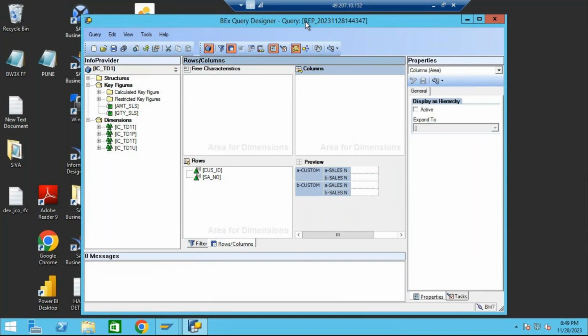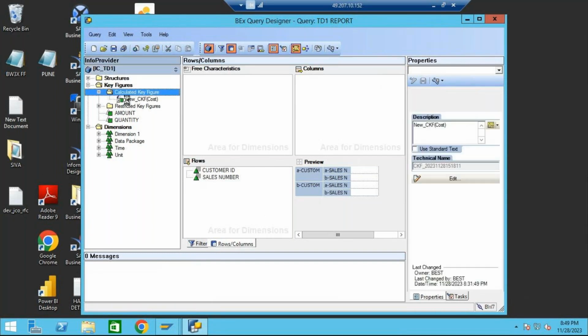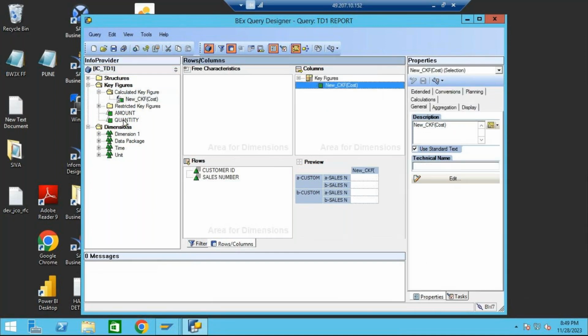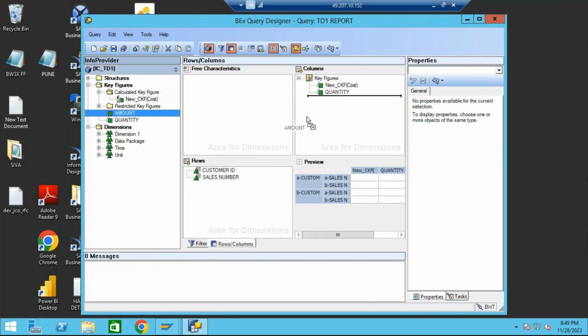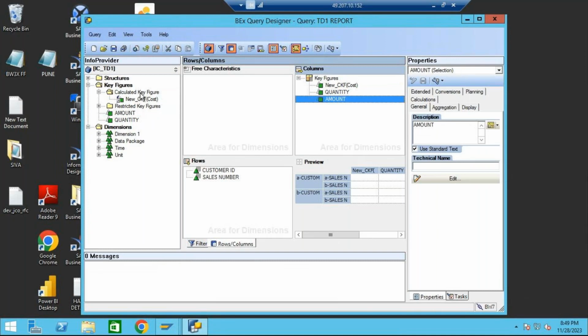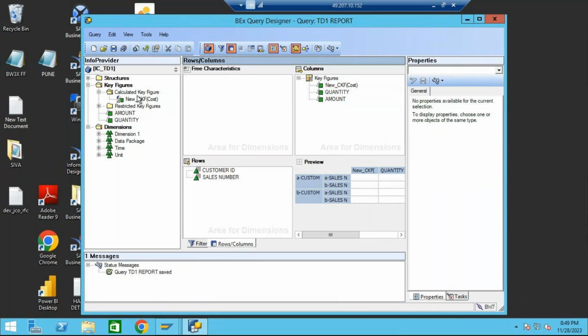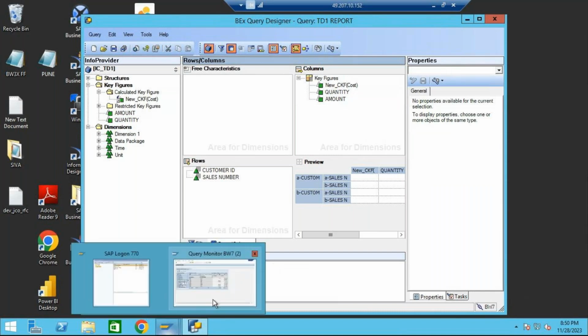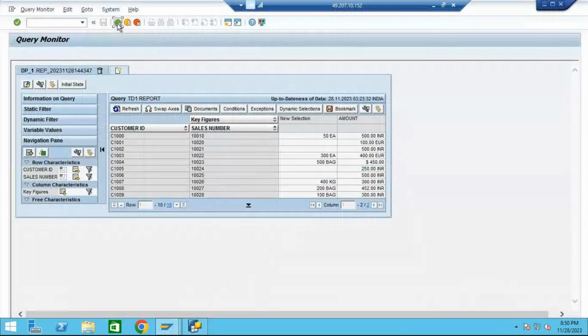Description, just keep it. See, this is the one. I created CKF quantity and amount. CKF is global, right? Anywhere we can use it. Save. And we can even execute. Just go back and execute.